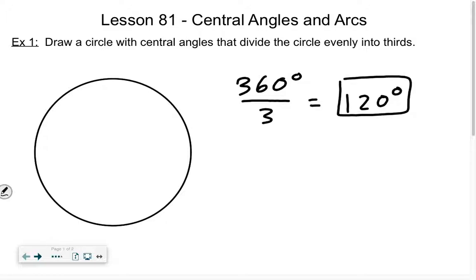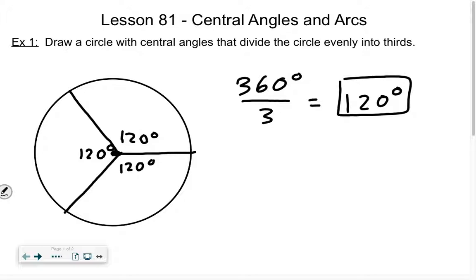So, at this point, we'll establish the center of our circle. We begin by drawing a radius from the center out to the outer edge. And we want to go ahead and draw in 120 degrees. If we had our protractor, we would place it and we would find that the 120 degrees is roughly at that point. Another 120 degrees would be roughly there. And then we have this third sector over to the left that would create the last 120 degrees. So 120, 120, 120 gets us a total of 360.